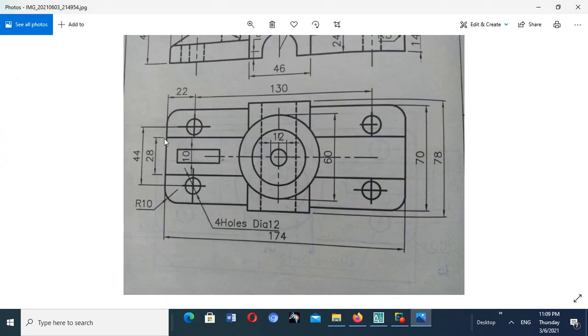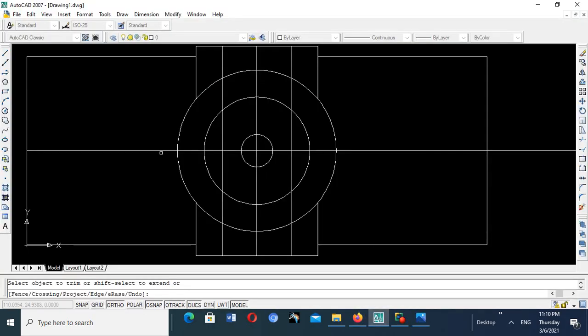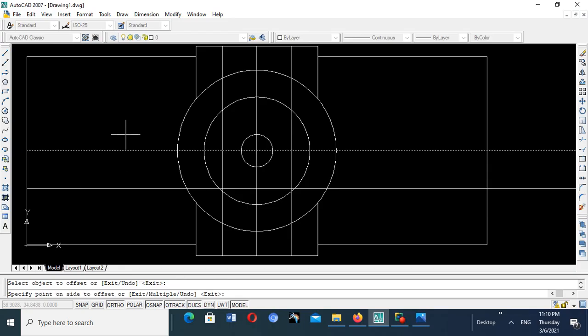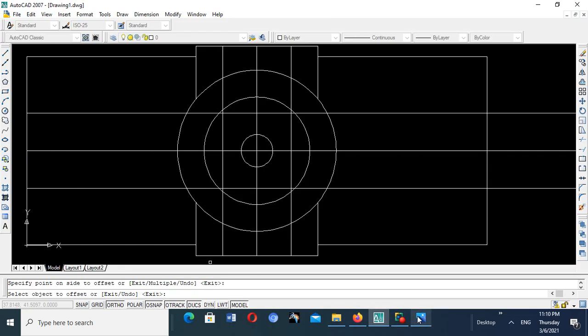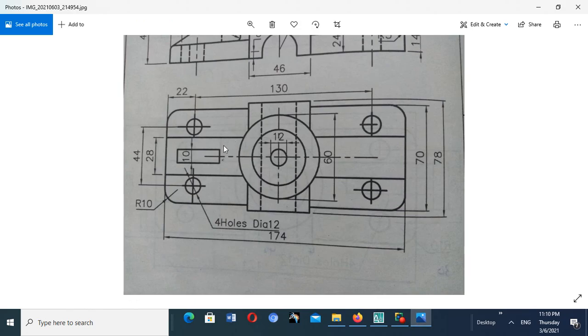Next, what do you want to do? We want to draw these lines which are 28 apart from the other, and they all are centrally located in this rectangle. So we can have this line and offset 14, we've made 28 apart. So we go to AutoCAD, take this line, go to the offset command, specify offset distance 14, and say enter. Select object, this one, side, this. Select object, this, side, that. Check, we've managed to draw our two lines, right?